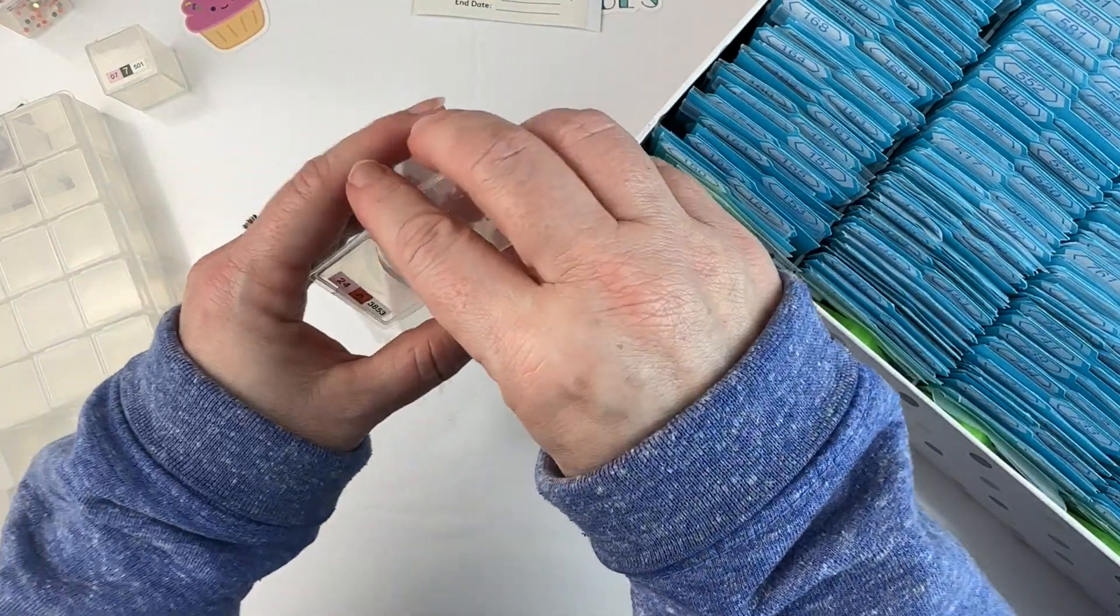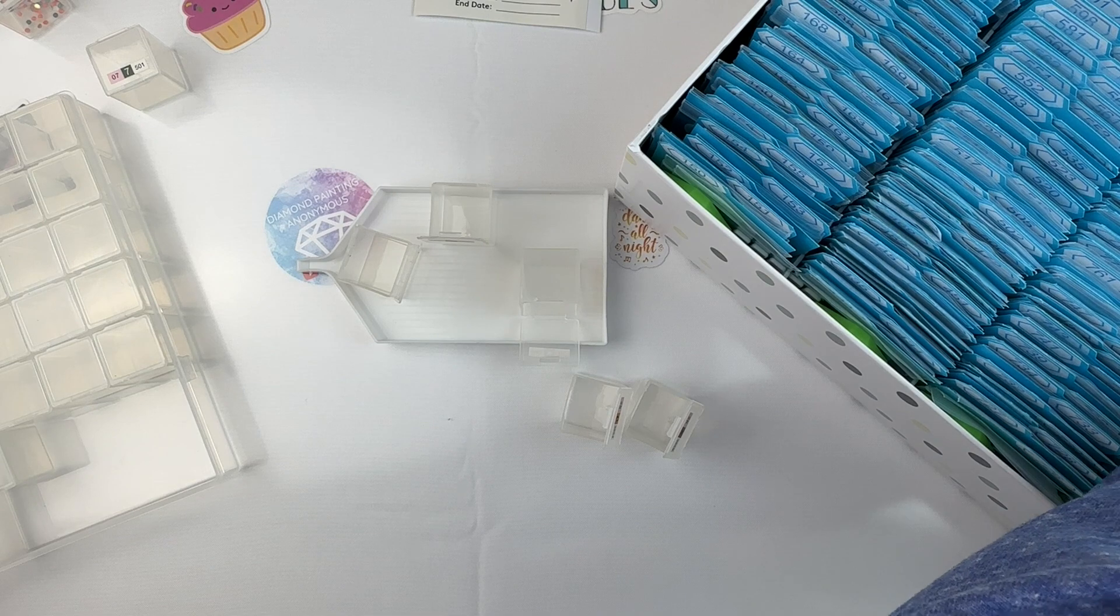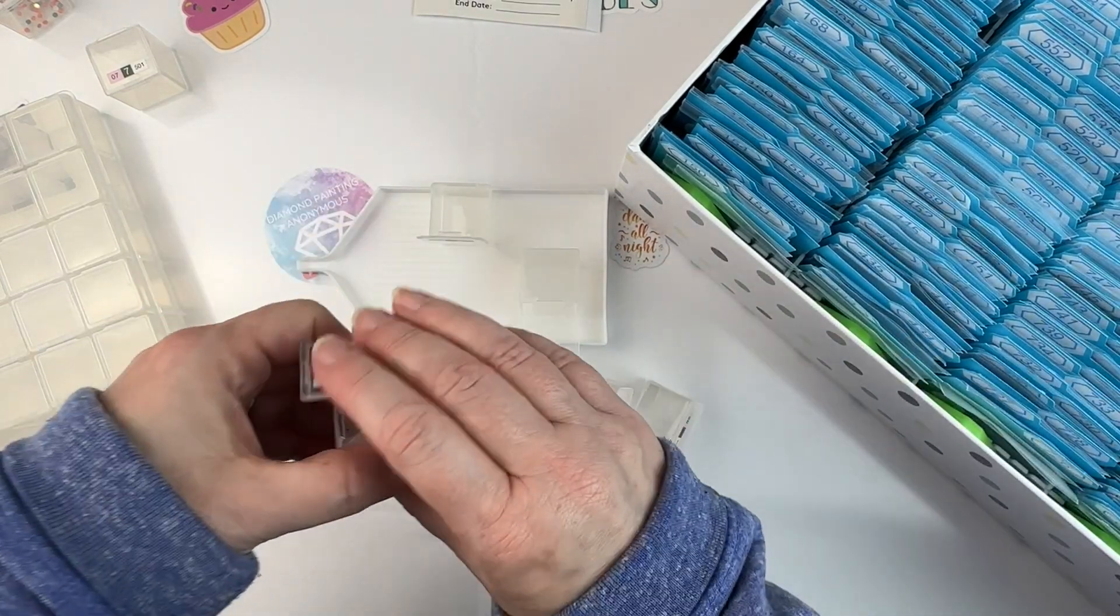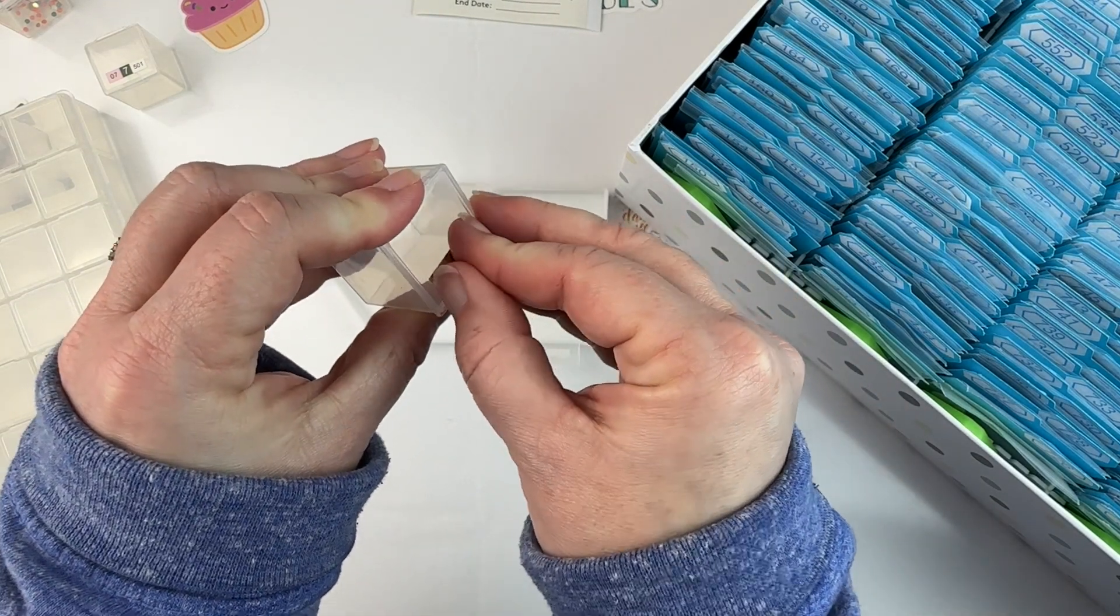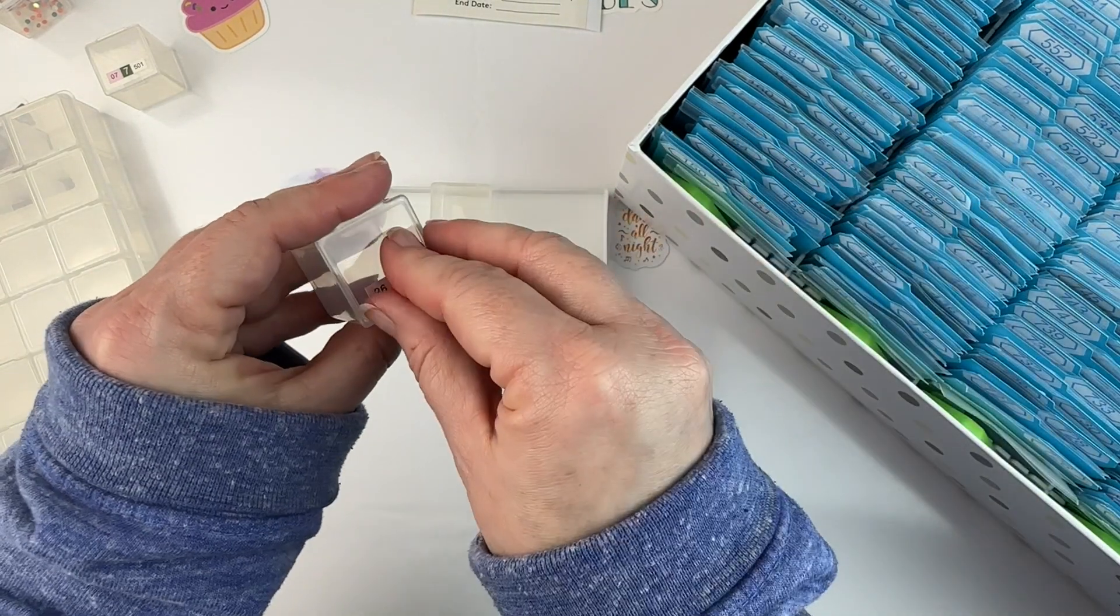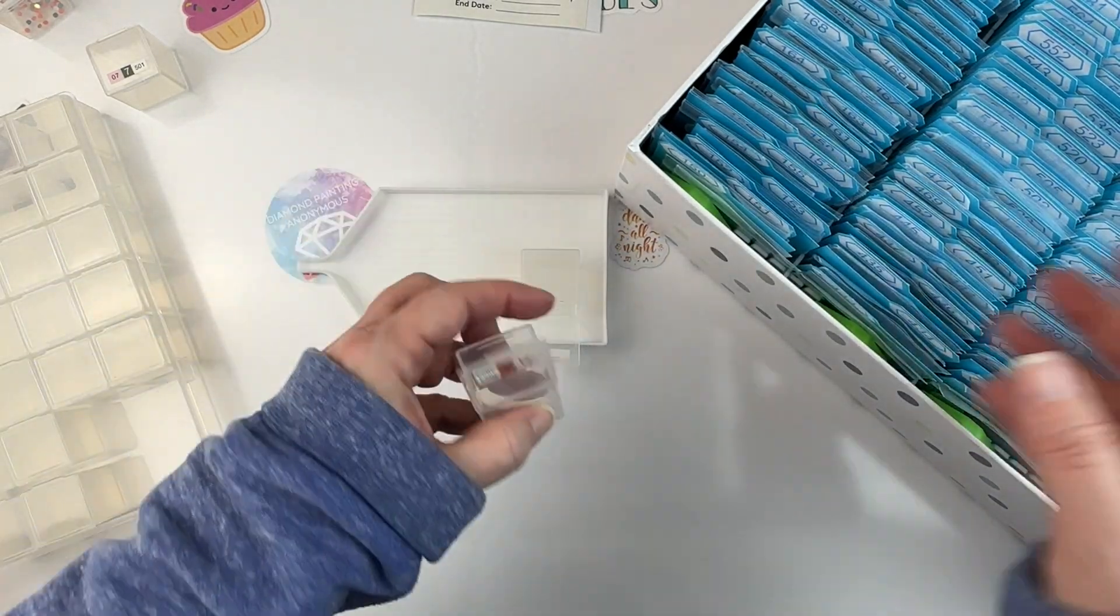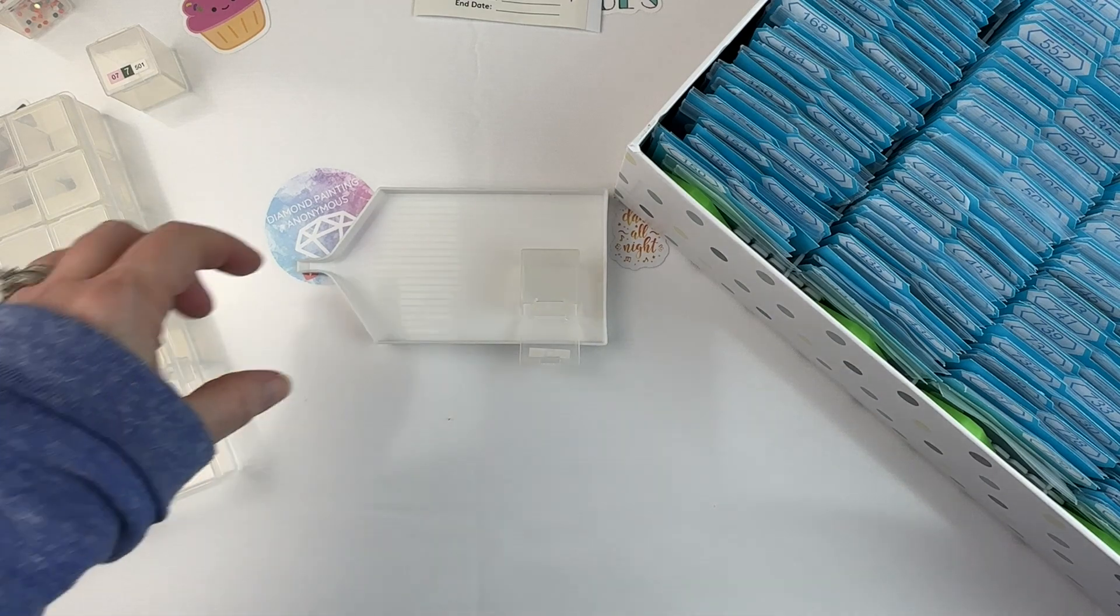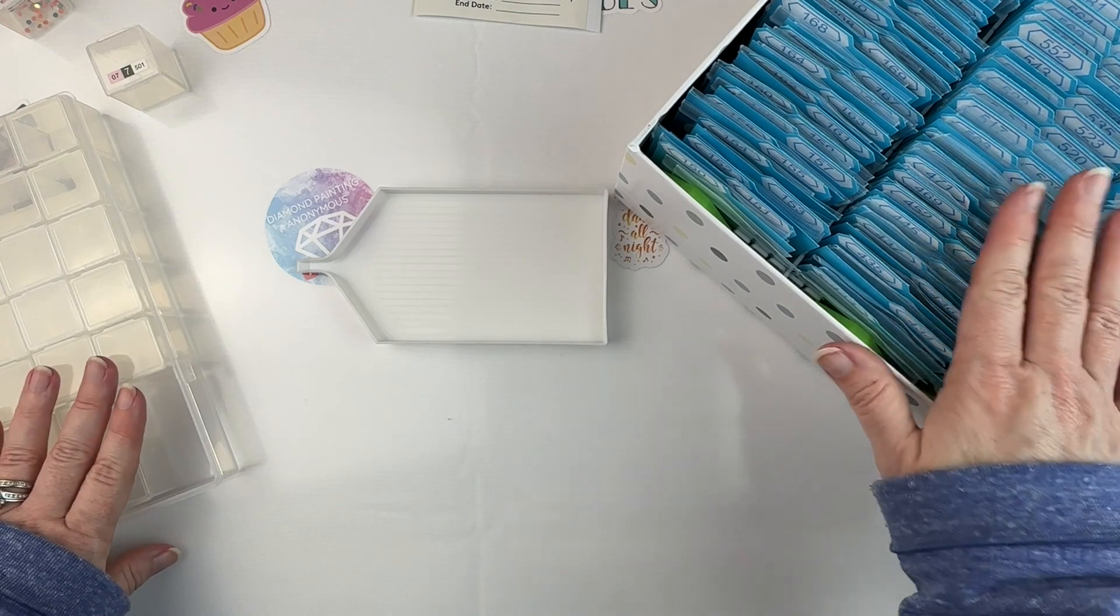Ooh, I don't have any of these. I always love it when it's a color I don't have any of, because then I have spares for the next time I do a project. Like this one, where I might run out and I just need 10 drills or something. And it's not worth waiting for them to send me a whole giant bag of drills when I just need 10 to finish up what I'm doing. And yeah, it is kind of a pain to maintain, you know, the spare storage and everything. I like it because I like organizing. So, coming up with the box and how I wanted to do this and the system and what size bags I wanted and my little divider things, my kitchen dividers that I use for this and all that kind of stuff was fun. It was fun trying to figure it all out. And then I got to use my cutting machine to make my little tabs and stickers.